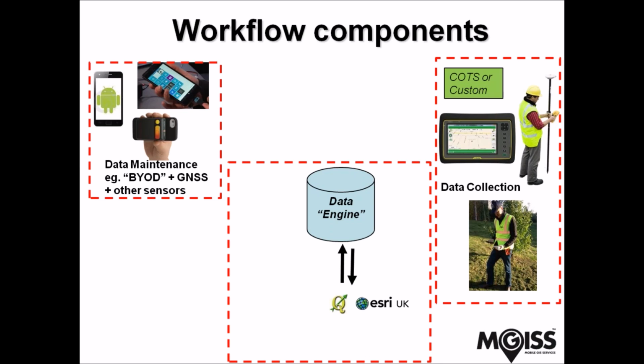Then when we look at the distinction between data collection and data maintenance, the main distinction is, if you've gone out and captured, or you've got an existing database which has positional information in it, it may well be that you don't need to use high accuracy GPS in order to go out and undertake a periodic inspection or maintenance or reporting defects alongside existing network assets.